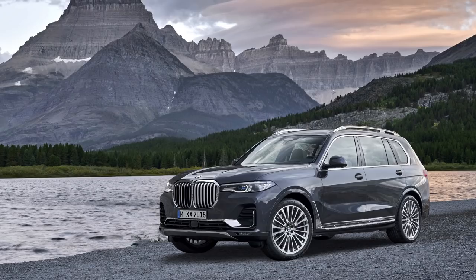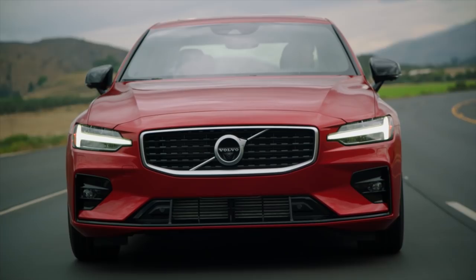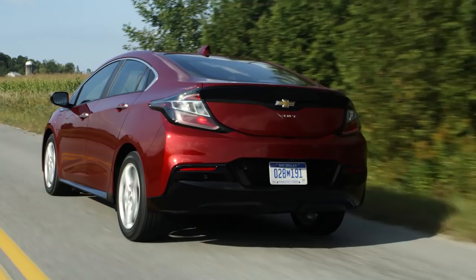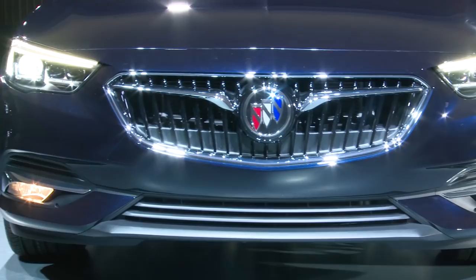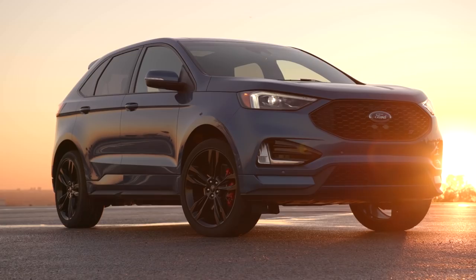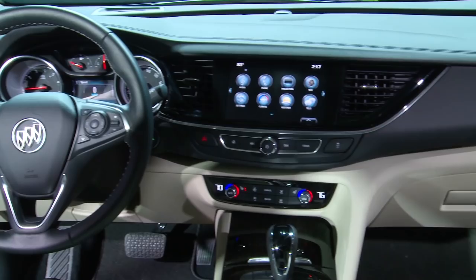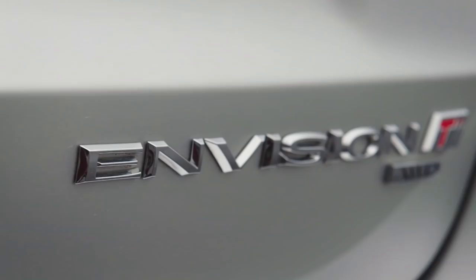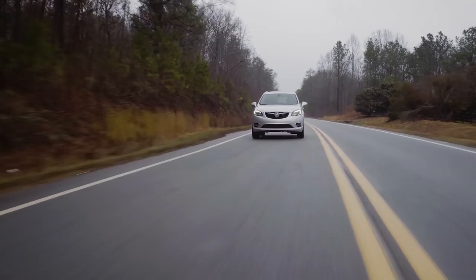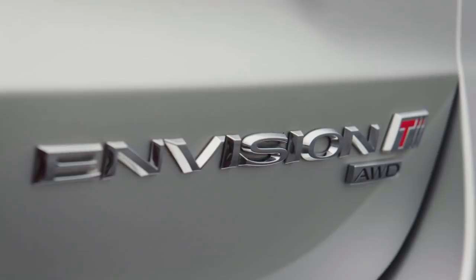Mercedes have plants in Alabama, and Volvo has a factory in South Carolina that just started shipping the new S60 to Europe. But don't be fooled that buying an American car means that it's built in America. There is a long list of American cars built in Canada, China, and Mexico. The Ford Edge is built in Canada, as is the Buick Regal. Of all the cars that you'll find with a Detroit badge, none is less American than the Buick Envision — this crossover is a true product of China, making it one of the cars from American car companies that's actually imported from Asia to the USA.